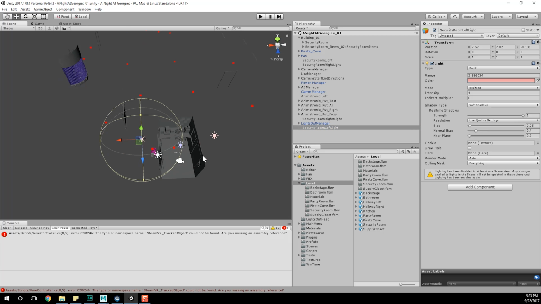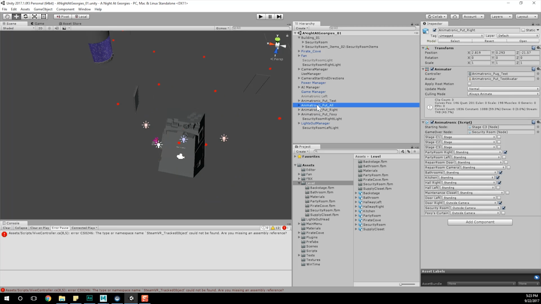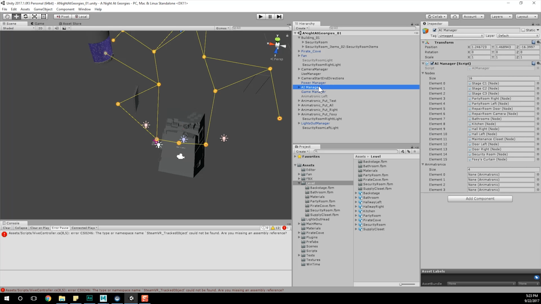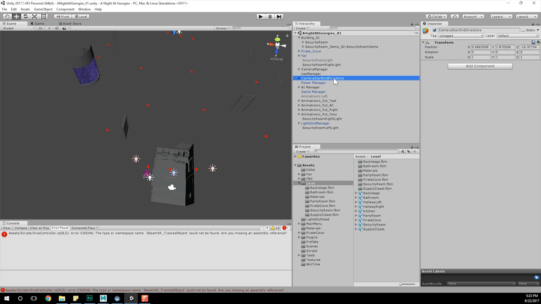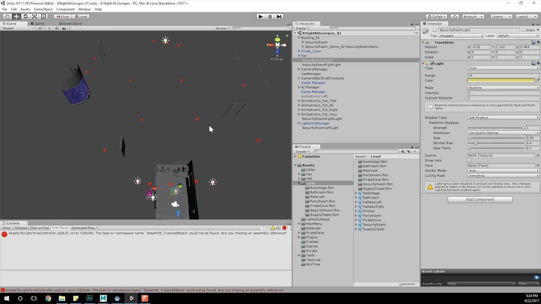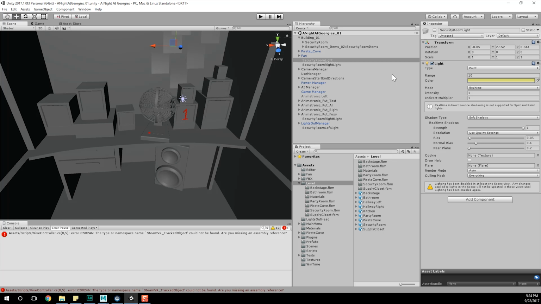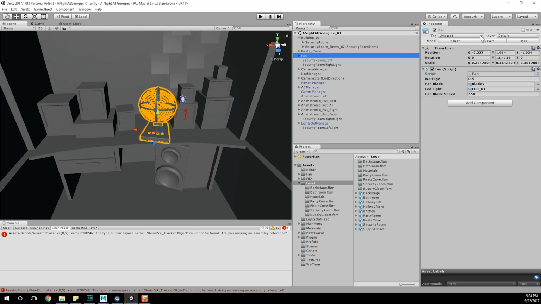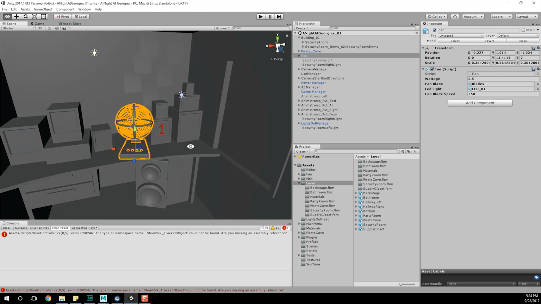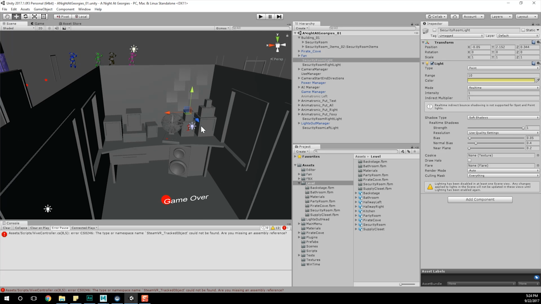What is that? Frame on up. Those are light sources, so I'm going to need to stick them under things later on. Animations, game manager, AI manager, power manager, camera, use manager, camera manager, fans, frame on up. What is going on there? So we have a fan object. Let's see, light, fan script. Okay, well, you know what? We'll just have to go back in here and fix that stuff afterwards.